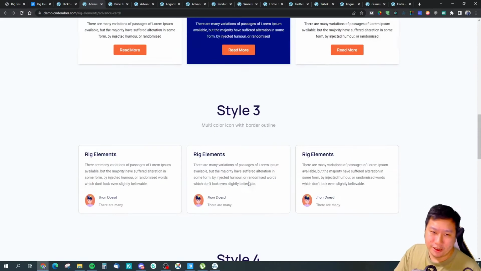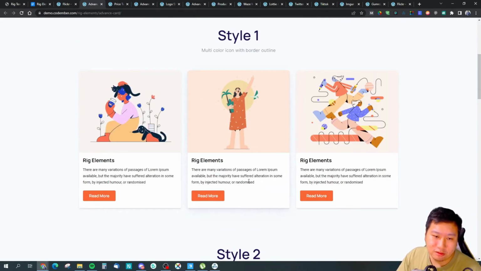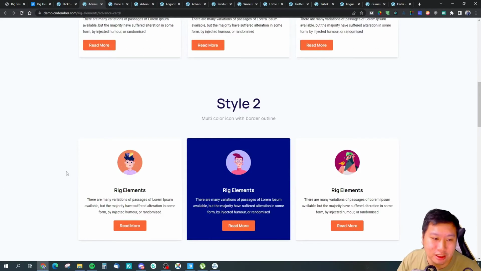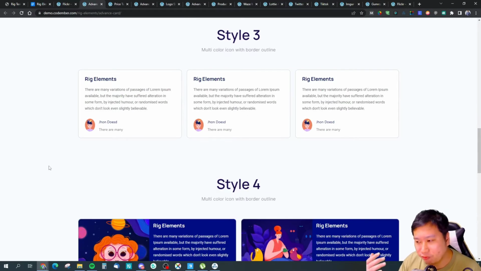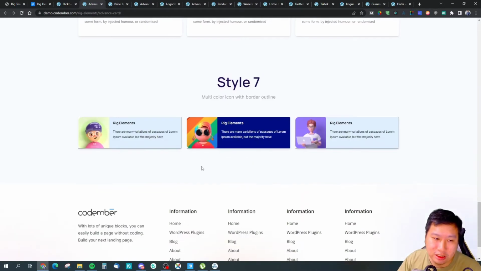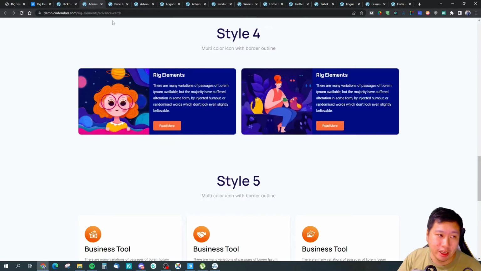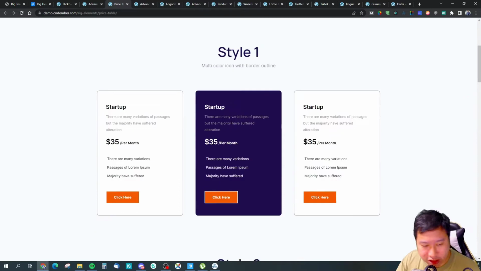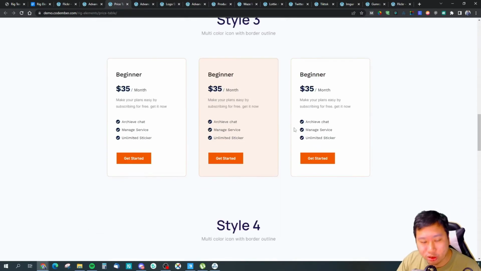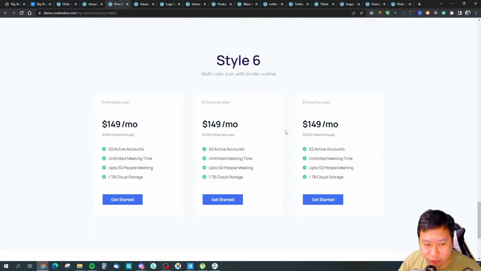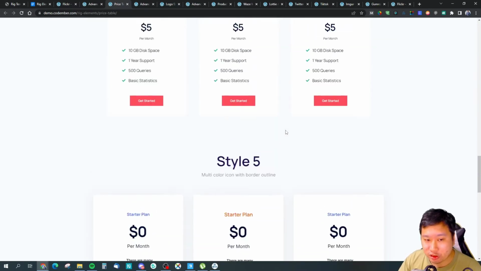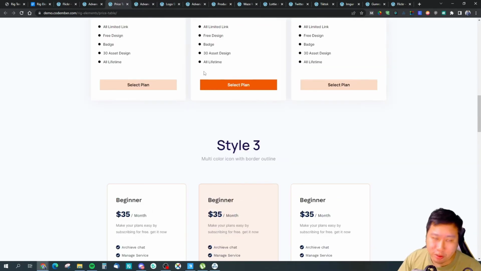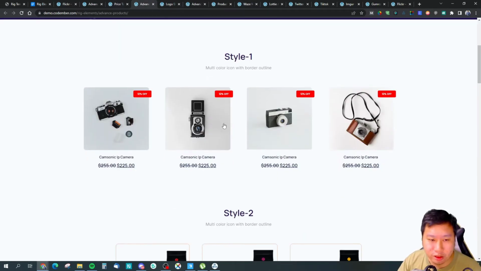It's not fanciful as well. It's nothing special about this at all, in my opinion, because a lot of other Elementor add-ons would have this itself. So I would say it's not really a must-have add-on to your Elementor plugin, right? So next is the pricing table. As you can see, it is also very straightforward, right? It's very, very straightforward. It's nothing special about the pricing table at all. So I would say it's not really worth it.